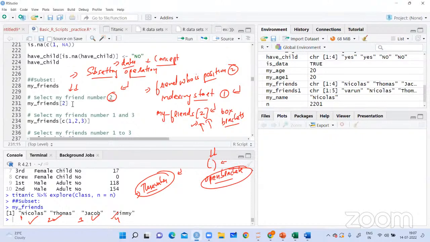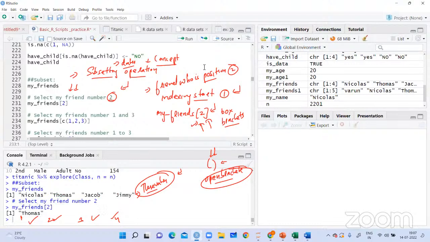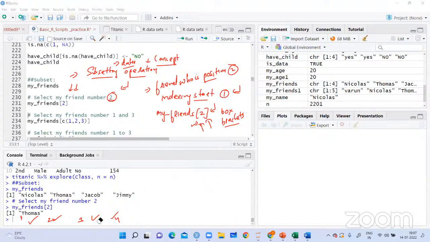Now, press Ctrl Enter. So what is the result we are getting? We are able to get our result, Thomas.